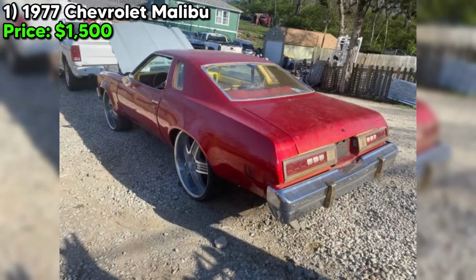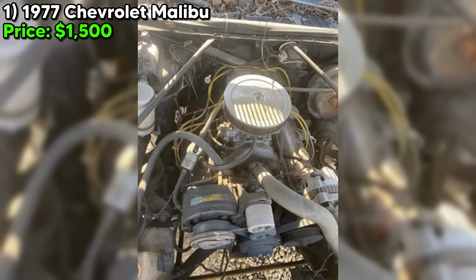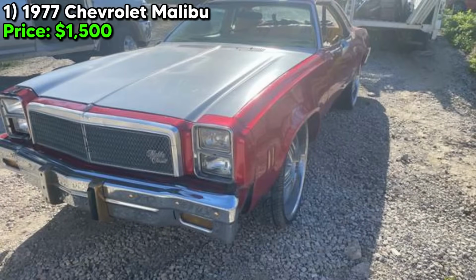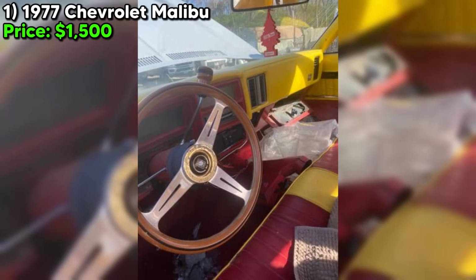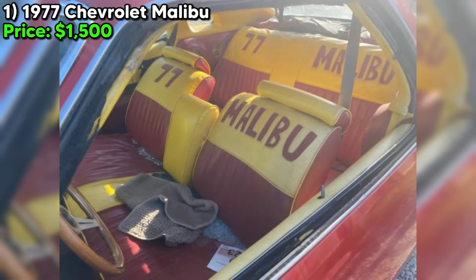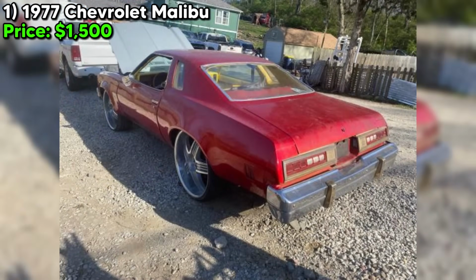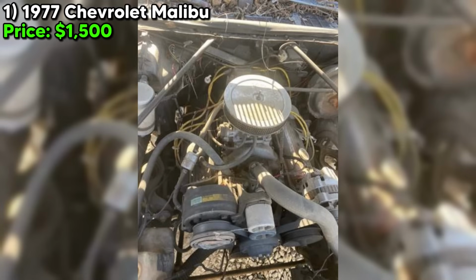If you're considering purchasing this Chevrolet, it's important to have a realistic understanding of the time, effort, and financial investment required to restore the car. The initial purchase price of $1,500 may seem attractive, but the costs associated with repairs, replacements, and potential upgrades can quickly add up. Before making a decision, it's advisable to research the availability and prices of replacement parts for this specific model. You should also consider your own mechanical skills and whether you have the tools and space necessary to work on the car. If you plan to hire professionals for the restoration work, factor in these additional costs.